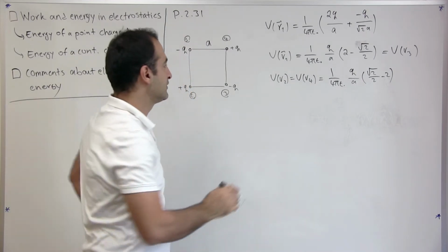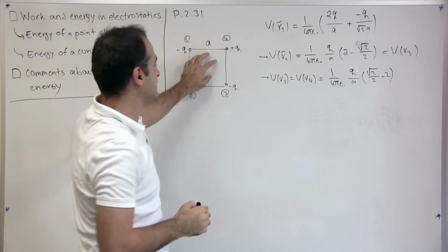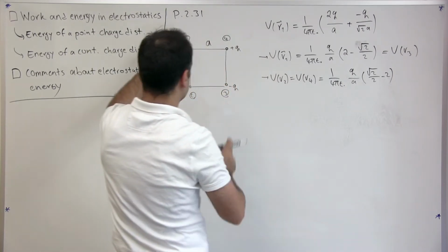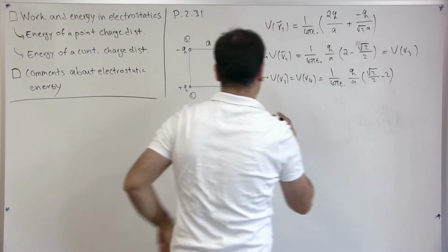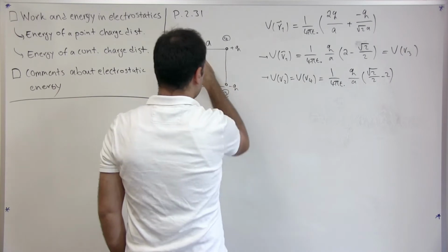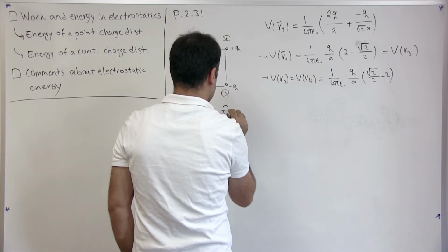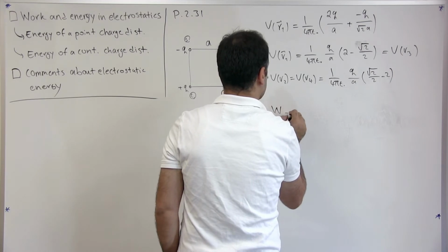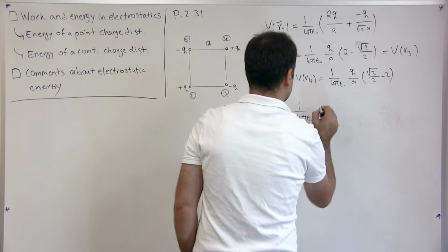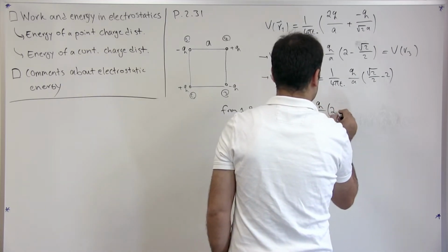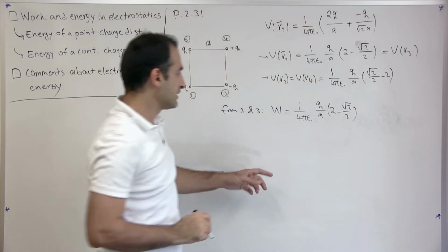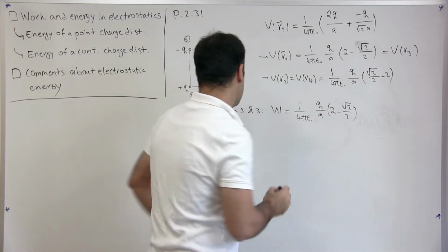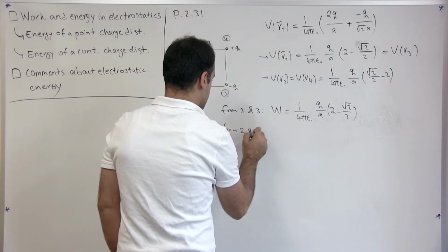Sounds good? So here we are calculating potentials, and then the energy is simply charge multiplied by this potential, divided by 2. Whatever contribution we have from 1 should be exactly the same as from 3. So we get 2 contributions from these 2, and combined, from 1 and 3, we're going to have energy 1 over 4 pi epsilon 0 q squared divided by a times 2 minus the square root of 2. Technically there was a factor of 1/2, but now we have 2 of the charges, so I'm canceling that out. So this is the contribution from 1 and 3, and then from 2 and 4.